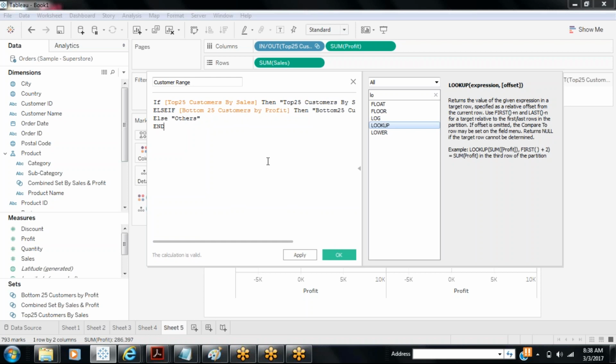Else if the other set, then that. Else, the rest all, here 25, here 25, the rest are others. I am categorizing them as others, so others are normal customers.